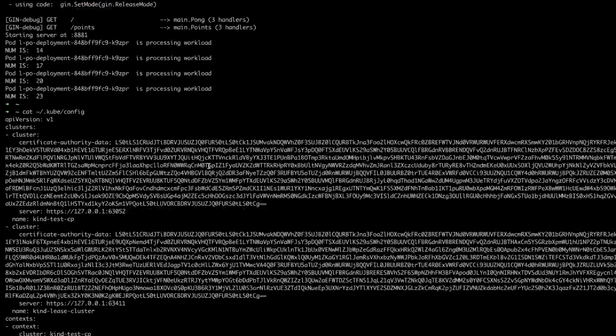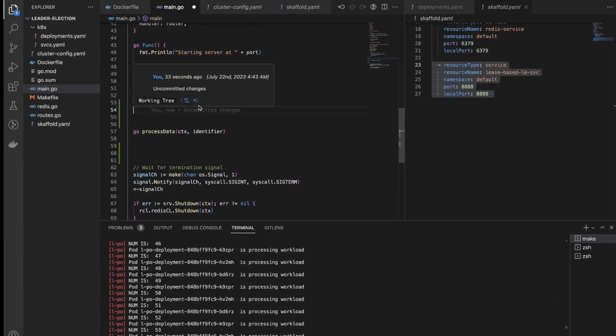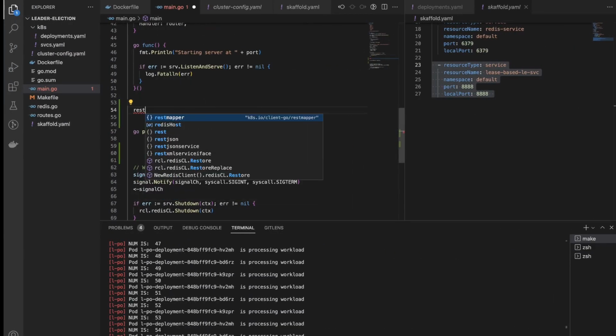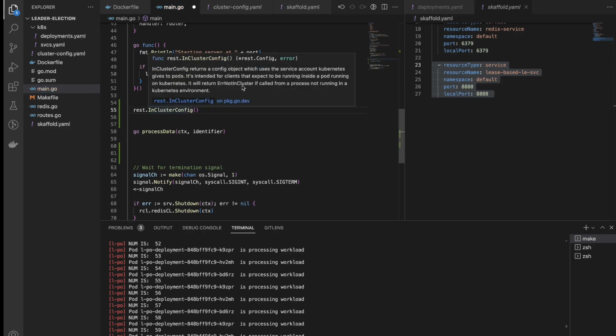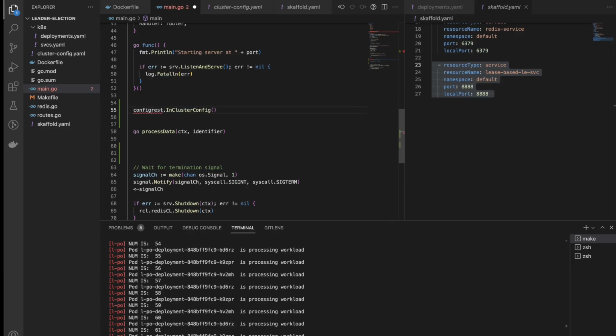Yeah, so you can see the configuration. I mean the kube config file. So we need to find a way of grabbing this, and there's actually a nice package we can use for this called rest. When we do rest.InClusterConfig, there are a couple of ways you can do it, but the easiest way is using this package. When we check, it returns a config and an error, so we can get the config and error, right?